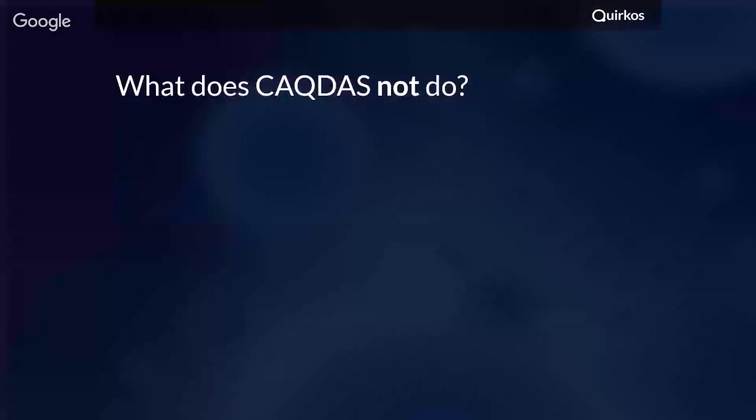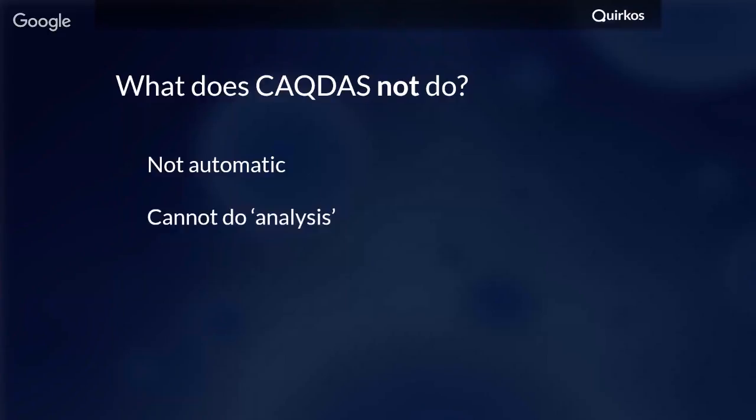But it's important to bear in mind that's just part of the process. And CAQDAS can't do all of your analysis for you, can't do any of the thinking for you. And it's also not an automatic process. It is required for you to go all the way through the data source yourself, find sections of text which are relevant. Now, there are keyword searches and things like that that will help you if you want to see every time someone uses the phrase doctor or something like that. But it can't go through and say, hey, this is what's interesting to you. Even software which claims to have automated coding tools, the software doesn't know what you're interested in. So you always have to start the analysis, do most of the analysis yourself.